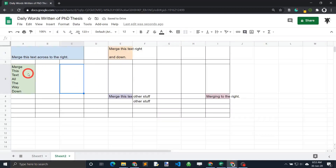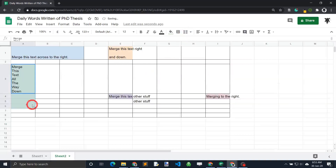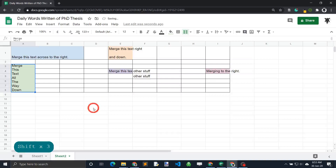If I wanted to merge down, I can do the same thing. I can click here and drag it down, or I can hit shift and then down to row 6. Let's see how that looks and click merge cell. Well it did merge it down but it doesn't look all that great, so we can unclick that to unmerge. One thing you'll note is some of the formatting gets lost when you unmerge something, so we need to keep that in mind. Let's click that again, hold shift down and go all the way down to A8, click on that and hit merge cell. Perfect.